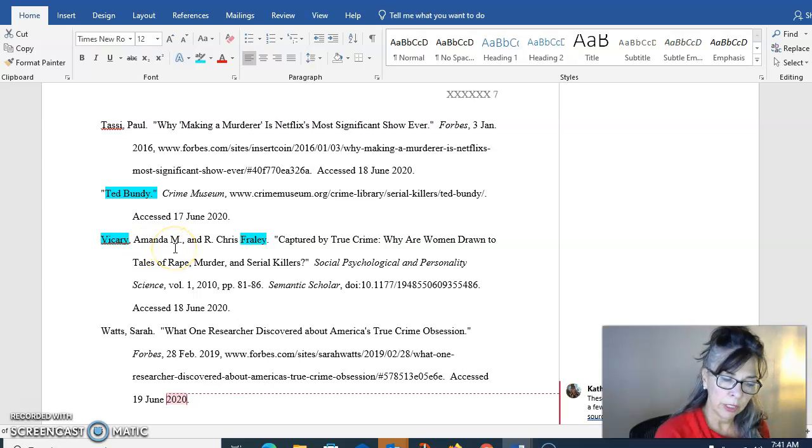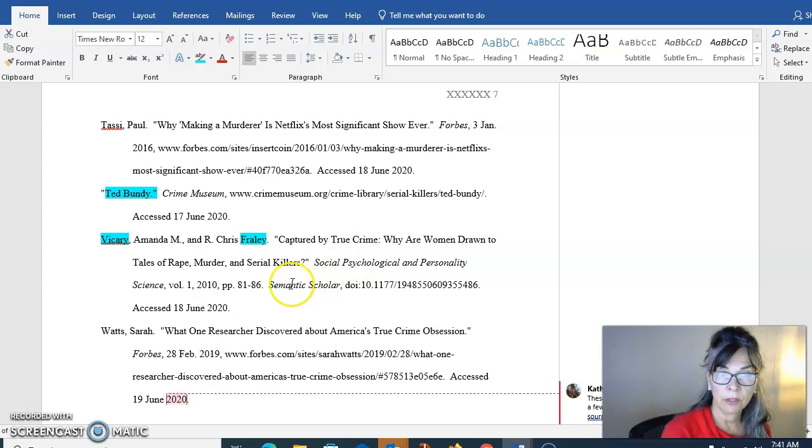Okay, after the author name, then comes the title of the piece, whatever it is. Most of the time there are article names that we're working with, but sometimes if you quote the source of a photo, it might be the title of that photo or the caption. So here's the title. Then comes, okay, the way that MLA talks about these publications is by container 1 and container 2. So container 1 usually is a publication itself, like the name of a journal or the name of a magazine.